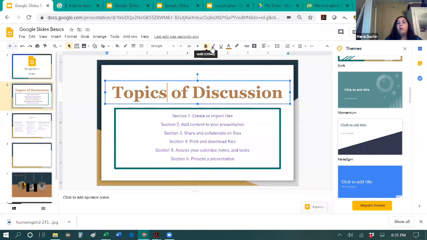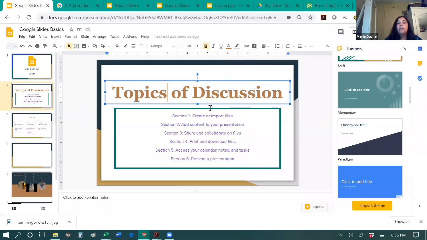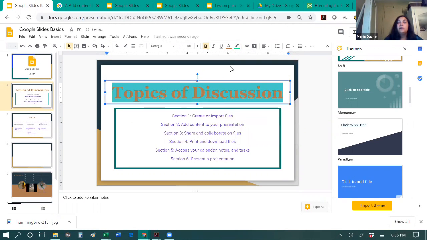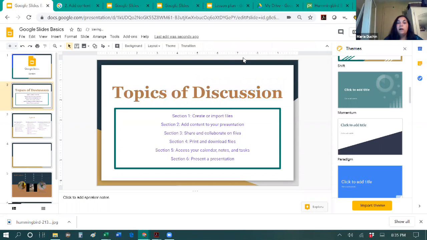Again, we have our bold, italic, underline, color. We could highlight it if we want, if this is something of particular importance. Maybe we want to highlight it in a color. You just highlight it, and then you click on your highlighter. You select your color that you want, and now it is highlighted in that color, if you wanted it. We can get rid of that easily if we want as well.